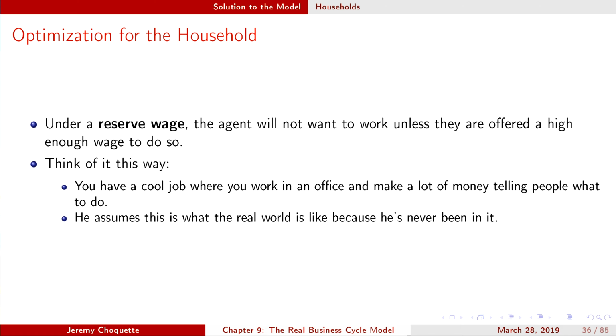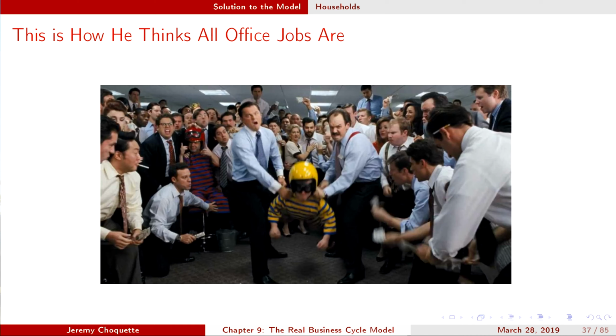I would like to think this is what the real world is like, but of course, I'm only just starting to get into the real world. Maybe your job's like this. I would assume this is what all fancy office jobs are like. What would I know? I am just fresh out of grad school, and I am also freshly unemployed because I got laid off thanks to COVID-related stuff from my primary source of income, which is all sorts of fun. It's not at all, trust me. However, I am on the job market and presumably I will find something.